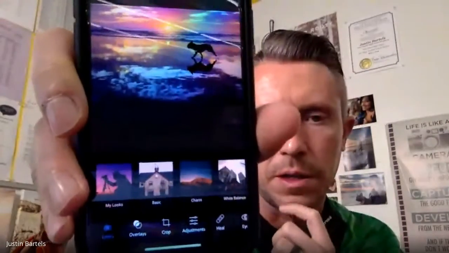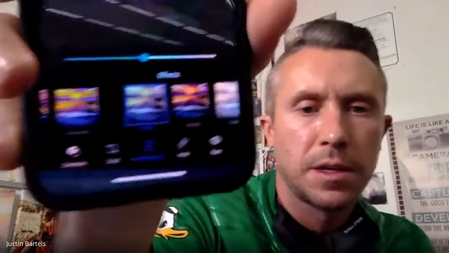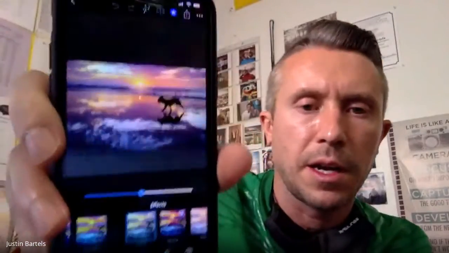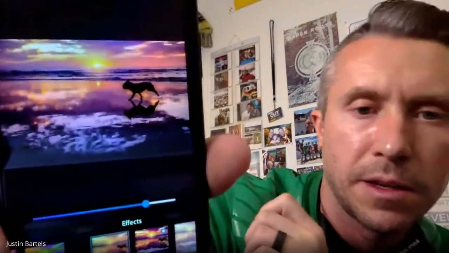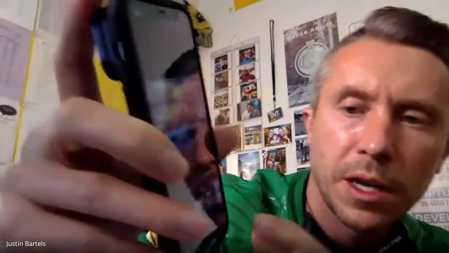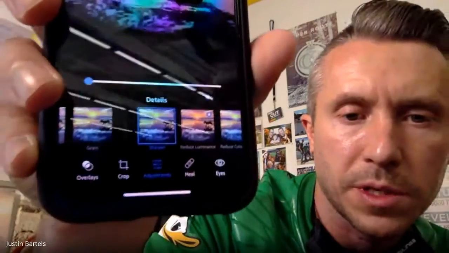So really pretty sunset from Halloween weekend. So what I'm going to do is under the adjustments, just click on the adjustments, scroll over to the clarity slider, and then I would pump it up. So I'm just going to increase the clarity so it looks really sharp and gritty. You could also go into the sharpen slider. So there's a sharpen slider as well, and increase the sharpness as well.